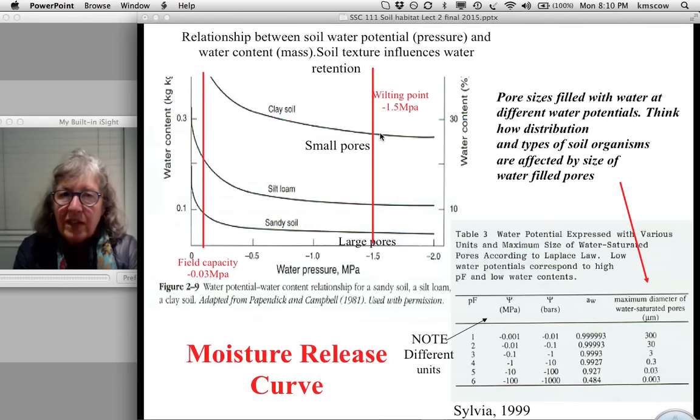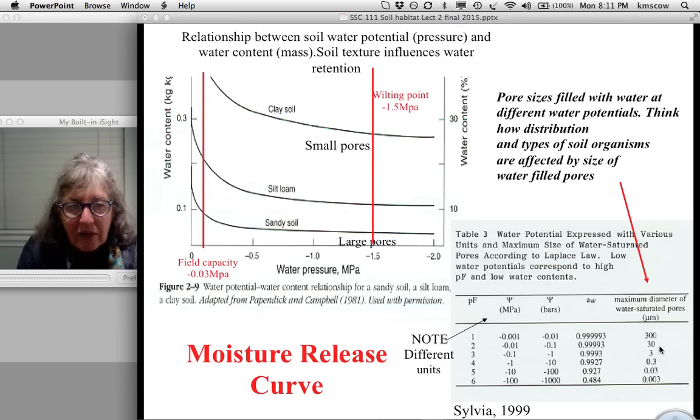So if there was a very hot day, and you had a lot of evaporation, you could see the sand is just going to give up all its water right away, but that clay is going to hang on to its water, and may hang on to that water for a long time, but that water isn't necessarily available for biology. That water is not available to do work, as we say. And that water is not available really to move either, because it's going to be held really, really tightly to surfaces. Okay, I want to just talk about one other thing here.